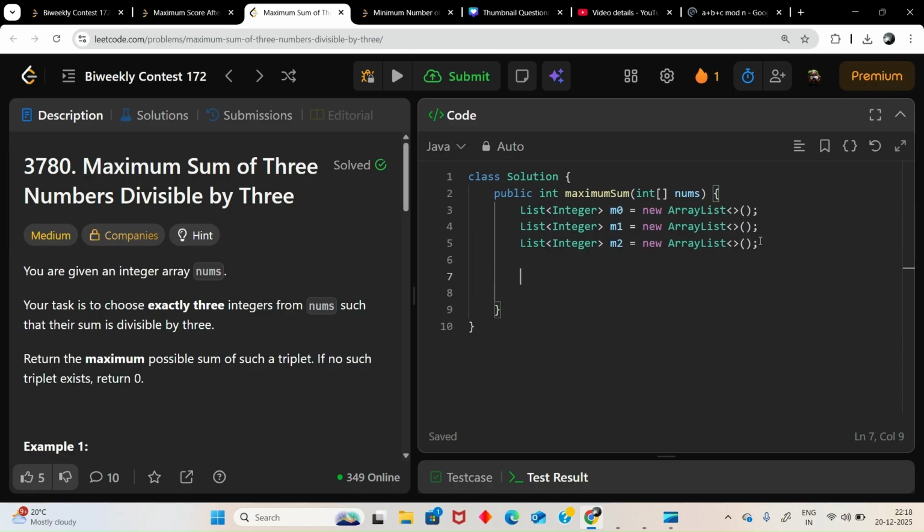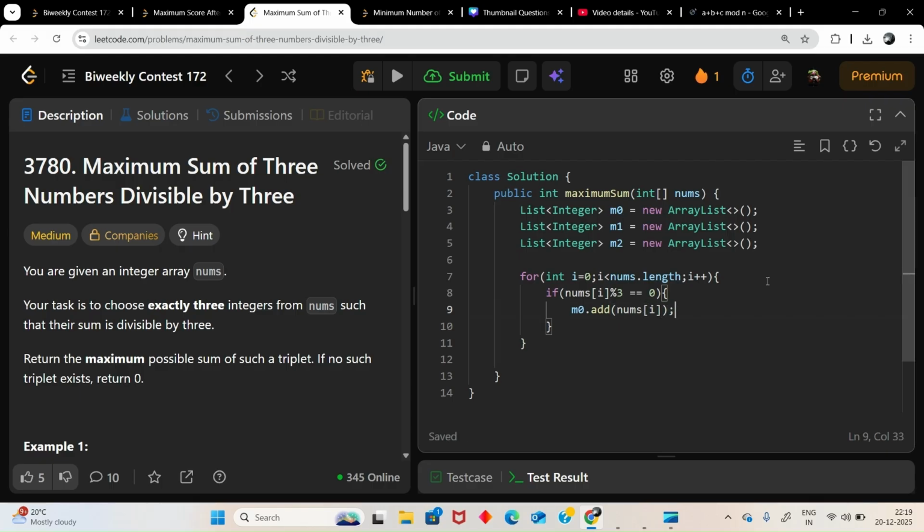Now what we can do is, for int i equal to 0, we will traverse while i is less than nums.length, i plus plus. If my nums of i percent 3 is equal to 0, then we will add this number in m0.add, nums of i.